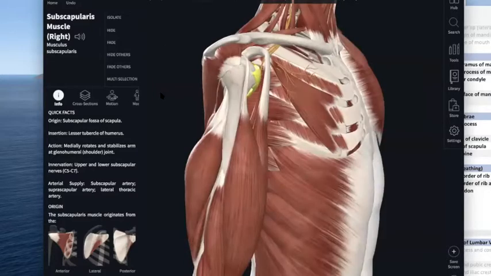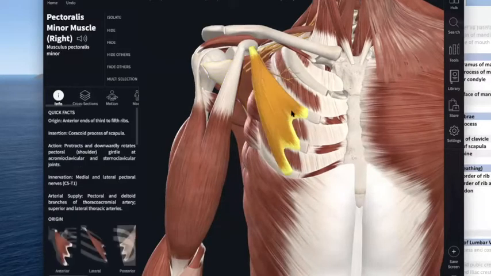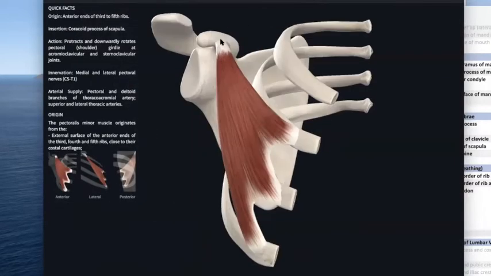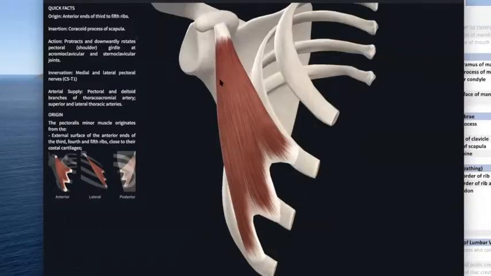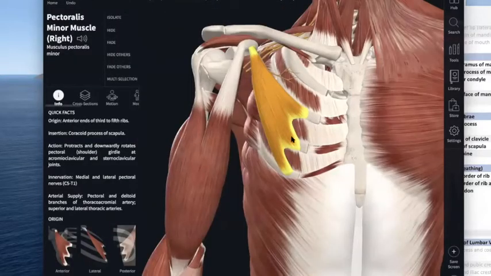All right. And then the last muscle over here that's coming off the rib cage is your pec minor. That's deep to the pec major. This is on your coracoid process right there. You don't have to name an action for this one, but it downwardly rotates your shoulder girdle. So that's your pec minor, and there it is on a person.